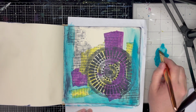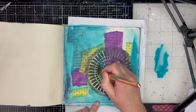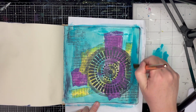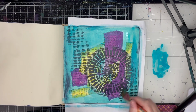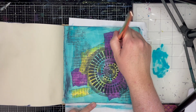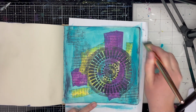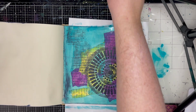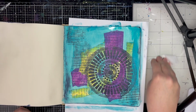And I've added water to give it different coverage on parts of the page. So some of it is very translucent, like here where I'm painting over the stencil, and some of it is a little more opaque. These white spaces just needed some covering. And I really like the way this turquoise went with the purple and the yellow. I'm just covering up anything that is white space, using a regular brush and a little bit of water, not too much.